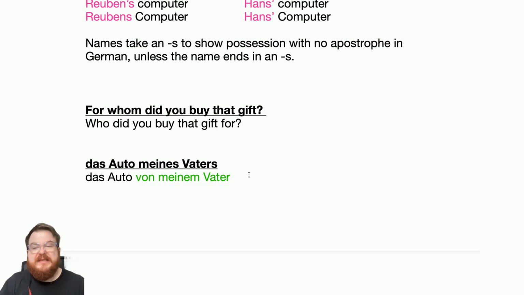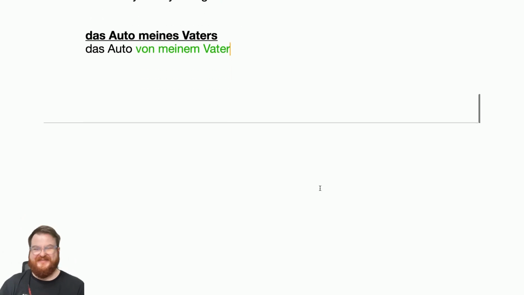You can still hear the genitive being spoken in formal speeches and in writing. Certainly in writing, the genitive is used quite a lot. But yeah, if you don't want to sound overly posh or arrogant, you might want to avoid using the genitive in spoken German. Okay, that was quite a long ramble, but it's something that you need to be aware of. And hopefully I've made you well aware of that.